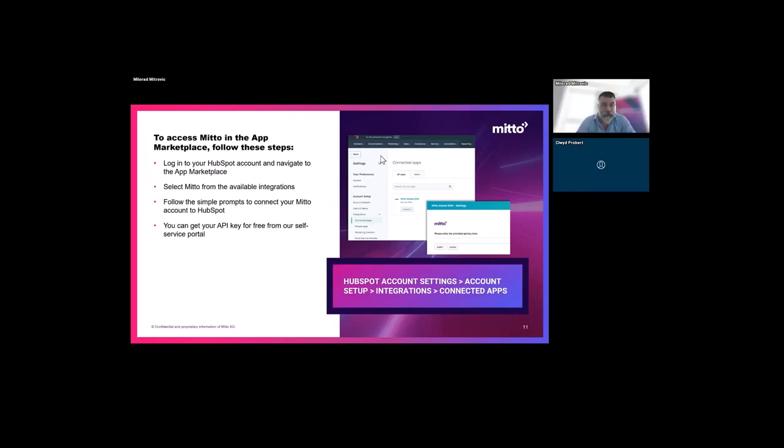You can get the API key from the Mitto self-service portal or by contacting one of our sales executives to open an account.